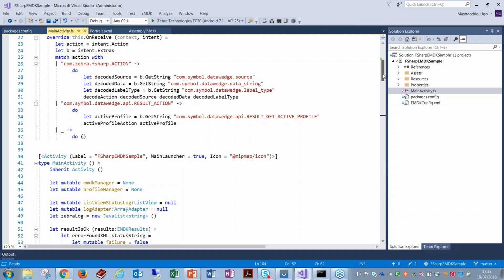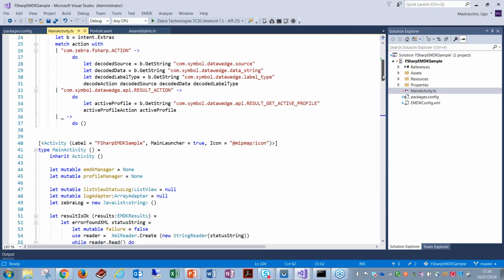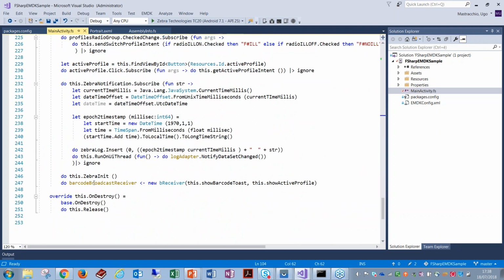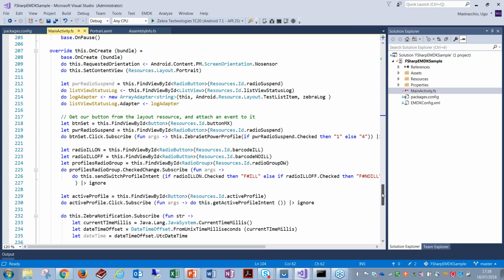The Zebra init method is called in the onCreate event of the class to initialize our EMDK. And then the Zebra set power profile method is called when the MX button is pressed.